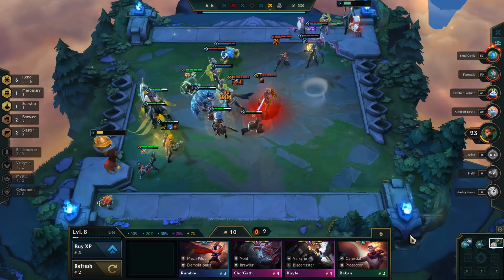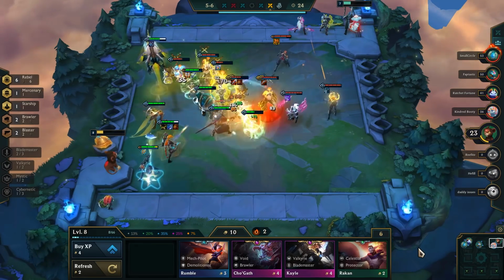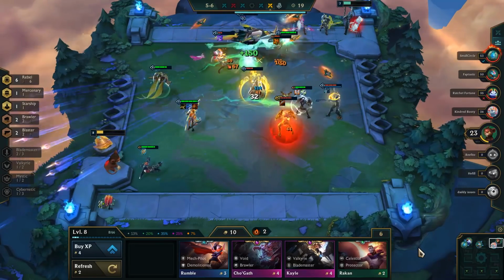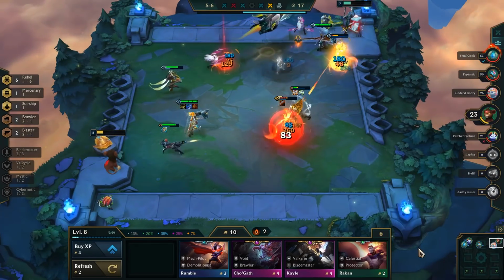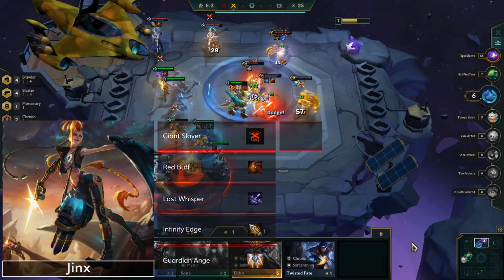An important reason as to why Jinx is so valuable as a carry is how flexible she is with items. You can end up playing Jinx later in the game even if you're slamming early items, as she can use many different damage-focused items or defensive items. Just to name a few, you can give her Giant Slayer, Red Buff, Last Whisper, Infinity Edge, Guardian Angel, or Trap Claw.